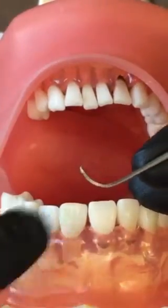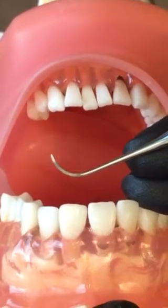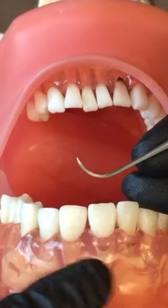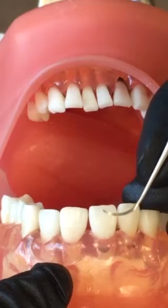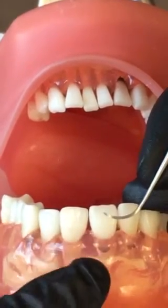Your anterior scaler, Nebraska 128, has a long, straight shank that's perfect for anterior teeth only. I'm going to demo here on the maxillary centrals because they're really easy to see. Remember in your Neal Gehrig where it has half the tooth colored — on our anterior teeth we split the tooth in half for instrumentation.